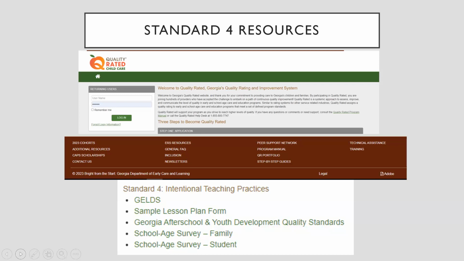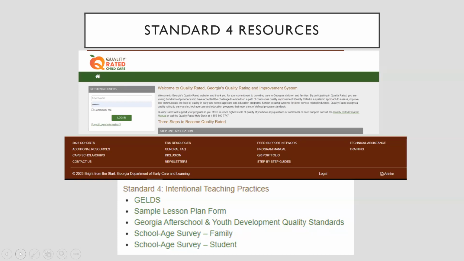The resources for Standard 4 can be found in the portfolio in the dark brown banner located at the bottom of the QR website page. You will click on QR Portfolio.